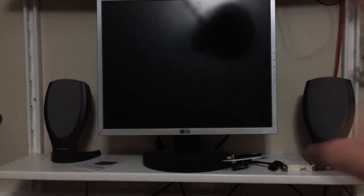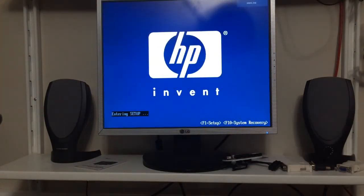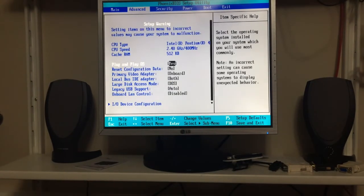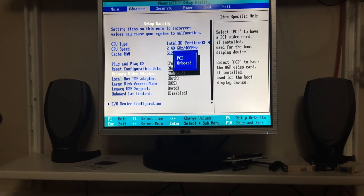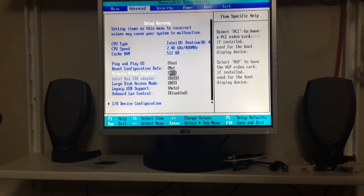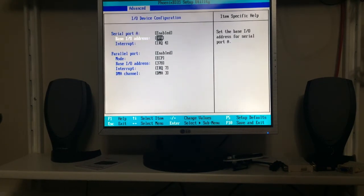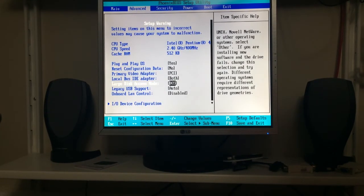But first, we have to change a couple of BIOS settings, so let me get it going and try and figure out how to go into BIOS, F1. So we have to undo a couple of configuration options while we're in the BIOS. First, primary video adapter, PCI, and then onboard LAN control. Yep, that's right. Serial port, we don't really need the serial port, but whatever.